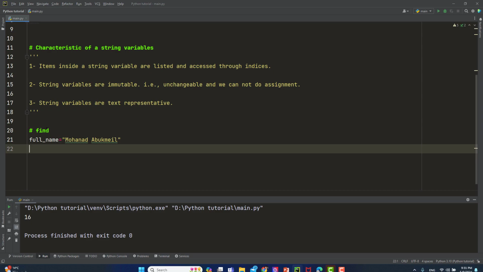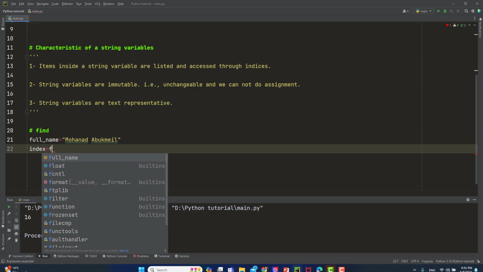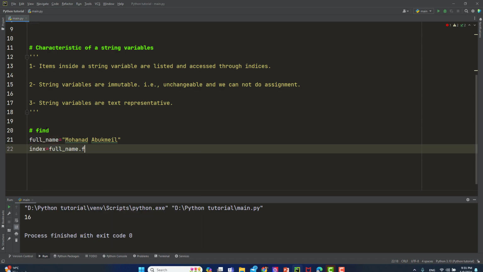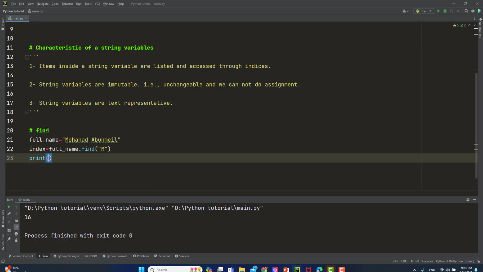For example, let us introduce a variable, index equals full name dot find. I want to find the index of the first occurrence of the letter M, and let us print the index.